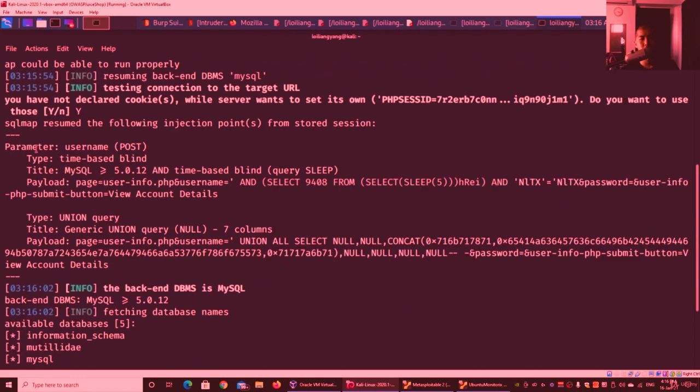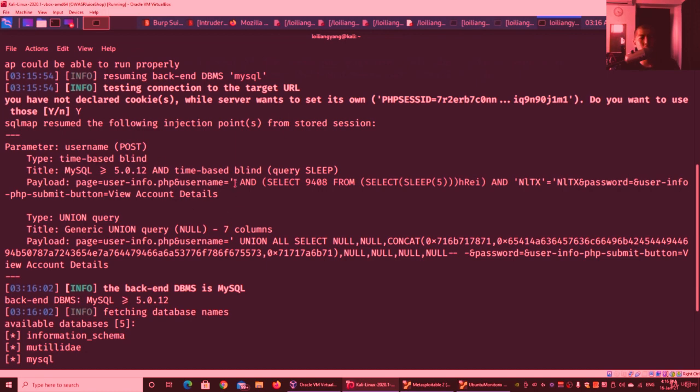Over here we have the following information. It states that it is subjected to a time-based blind. So it is a blind SQL injection, meaning that when we send the payload into the system, we are not sure what kind of response is coming back. What we can do in those blind-based attacks is a sleep and wait. We can wait for the response to come back, or wait for some of the instructions to go through. So if the web server is waiting for, say, 5 seconds, and 5 seconds later it then reloads the page, that will be an indicator that the SQL injection works for this particular type of payload.